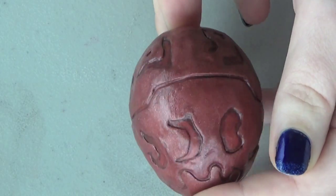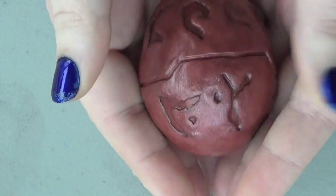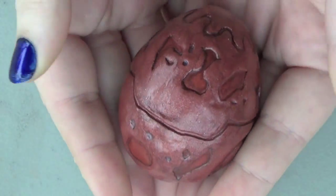Once everything's dry, you are done, and if you're like me, you can't quite stop petting the Precursor orb. It's very comforting.